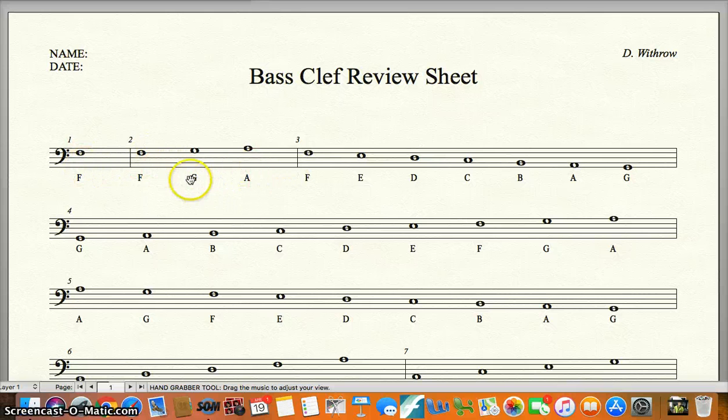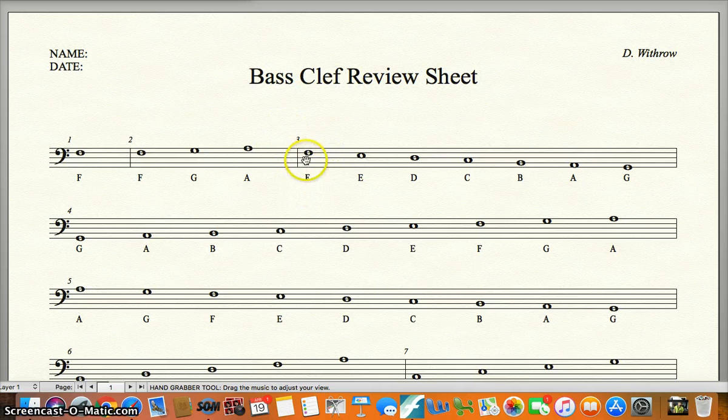So, in example 2, what we have is going up from that identified F, just from a line to a space to a line, that stepwise motion. We see it's alphabetical order. It's a little weird because it doesn't start with A, but F to G is alphabetical, and then in music, we start again with A again. So that's musically alphabetical order as we go up the lines and spaces of the bass clef, but really any clef.